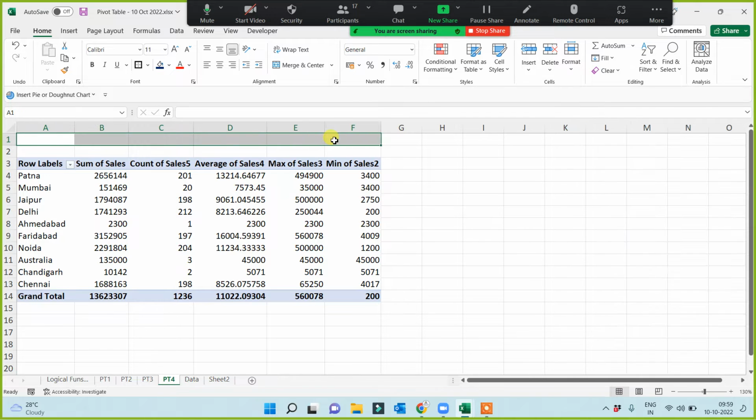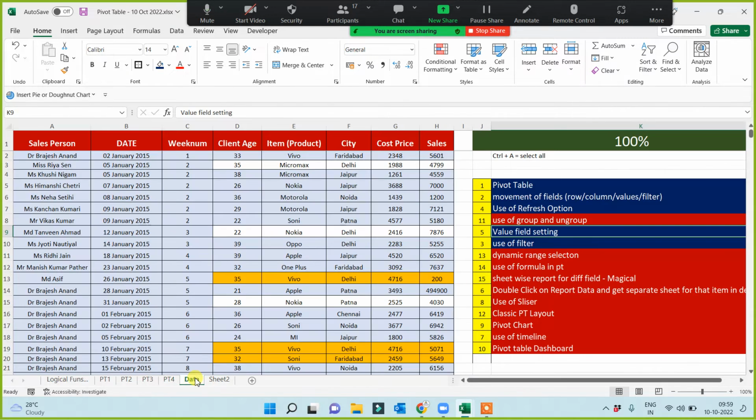If you are going to create a comparative report or comparative analysis kind of thing, then you can use value field setting, which is very important. Now there is another very good option, which is the use of group and ungroup.